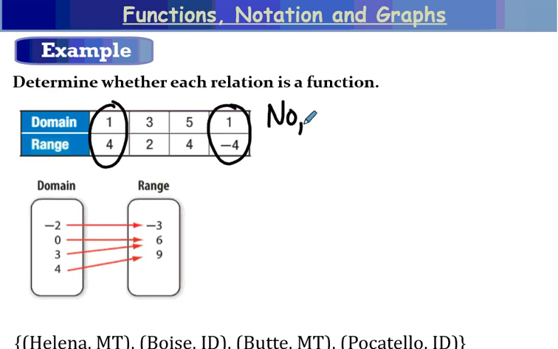If it's no, you need to explain why. The reason why is because 1 has 2 different outputs, and that's a bad rule. We care about that in mathematics because we use functions to make computer programs. If I give a computer the value 1, it needs to know that it's always assigning a value 4 to it for a specific equation. I can't just give it 1 and have it sometimes be 4 and sometimes be -4, and the computer doesn't know exactly when it should be one or the other.